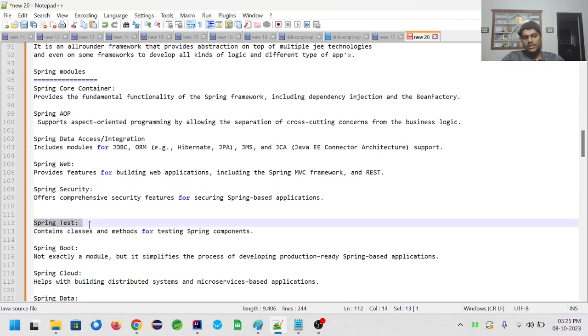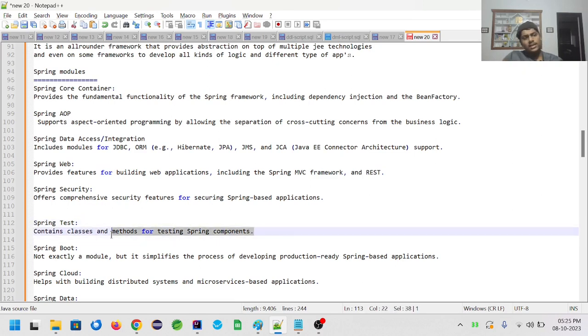And Spring Test: whenever you are developing an application, you need to write code for testing, mocking. The most widely used framework is JUnit, and along with JUnit we need a mocking framework, for example Mockito. All of those can be easily integrated with the Spring Test module.